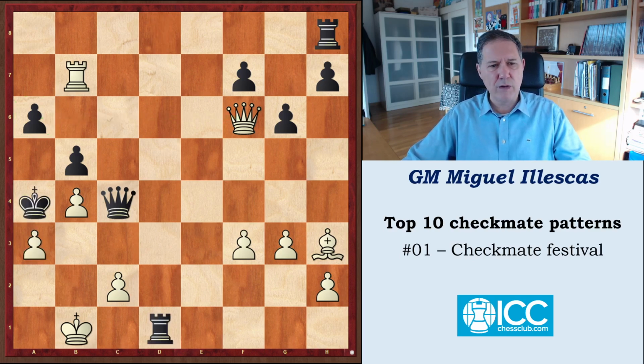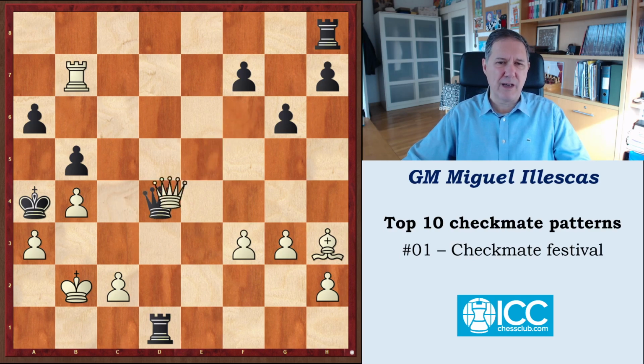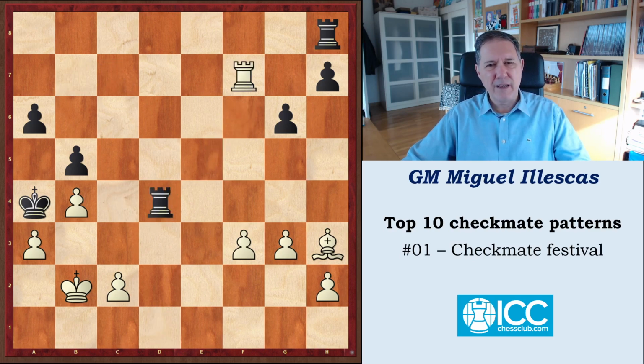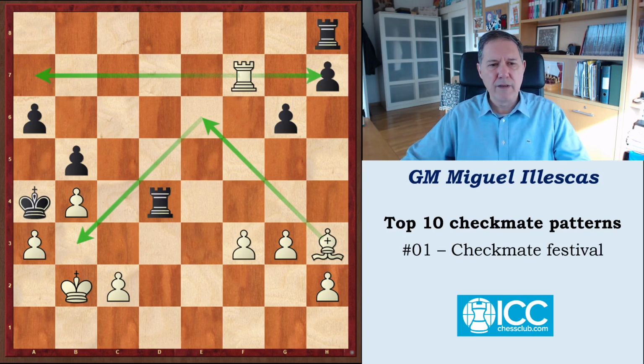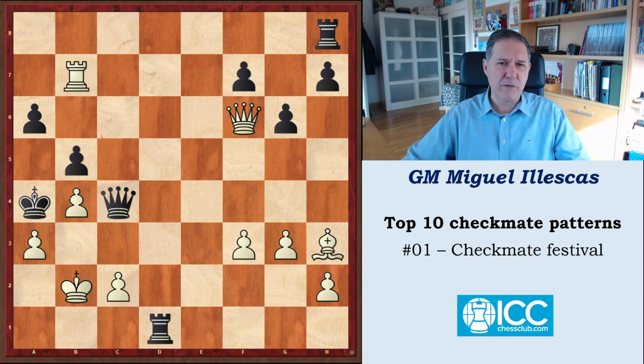But let's have a look what would happen after check, king b2. Black has here several possibilities. One is to trade queens, but now it shows that white is much better because, in fact, material is already equal, and there are too many threats against the black king. White is more active, and the position is completely winning. So it's slightly better to play first rook a8.